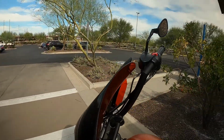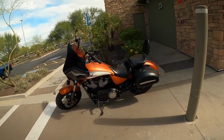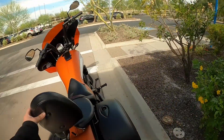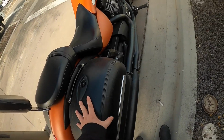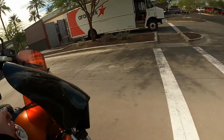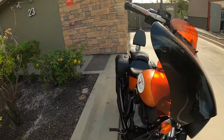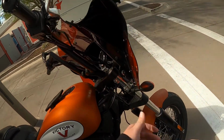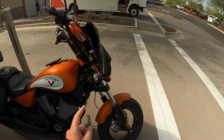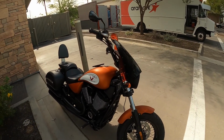All right, a quick walk around here. So here it is again. It's not perfect for sure, but I like it a lot. Like I said, it came with some old guy stuff on it: this big old seat, saddle bags, the stock exhaust, which again is terrible. And then of course this guy, which is just not my look, man. After riding it on the highway, unless my neck was 4 inches shorter, I don't know. Luckily this thing is quick release, I think, so it shouldn't be a big deal to pop that on and off, and maybe I'll keep it, I don't know, but that's definitely coming off. The exhaust is getting changed. Those are the first two things, and that'll definitely change the way this thing looks and probably feels.